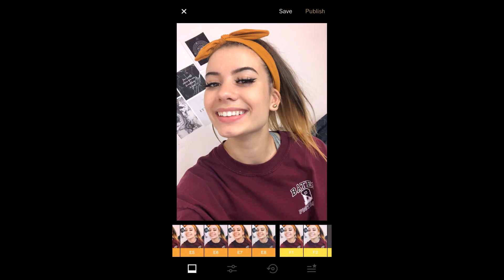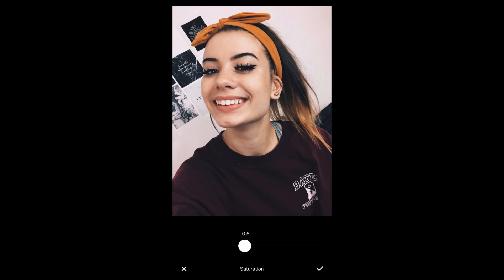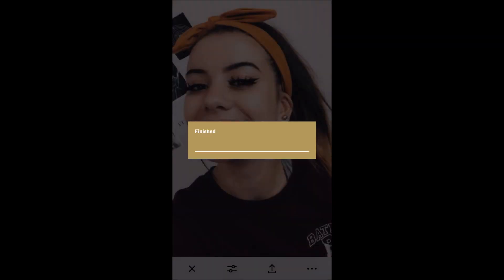So it's not the most attractive picture of me but we're gonna go ahead and use it anyway. What I like to do is first go into VSCO and import the picture, then I automatically just put it on an HB2 filter. I'm looking a little too pasty right now so I'm going to turn down the exposure — it makes me look a little more tan and not washed out. Depending on the photo, if there's a lot of color I'll sometimes turn the saturation down a little bit. Then I'll press save and export it.